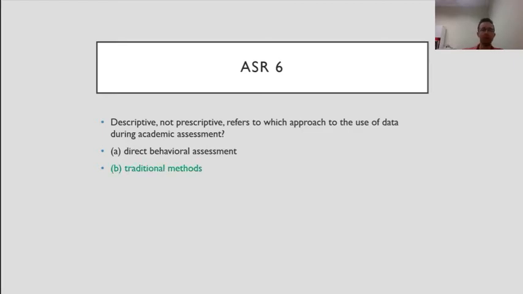The answer here is B, traditional methods. Now, direct behavioral assessment is prescriptive. It guides the teacher or practitioner to select an appropriate intervention from the scientific literature, or in other words, based on the best available evidence and the evidence-based practice of applied behavior analysis. Traditional methods don't do that.